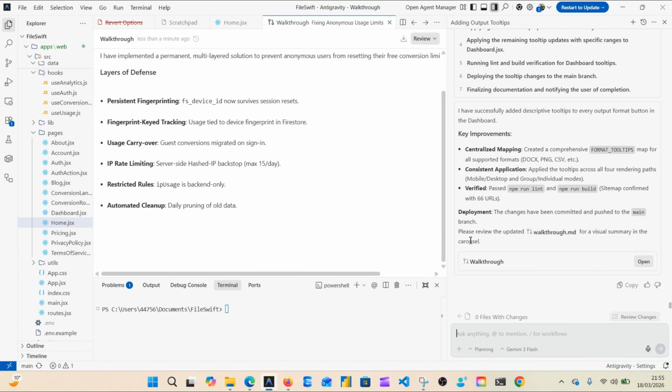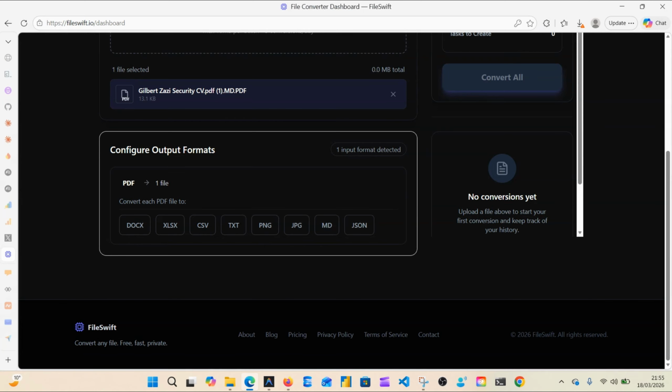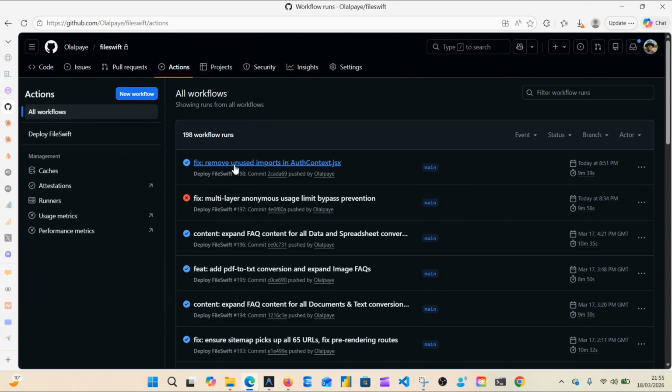And even here, if you want a longer version of the information, you just click open, and this is it. You can see what is done. And then here, I'd like to give it a little like, just to respond and say, hey, good job. And when it says here that it's committed to main branch, what I do with my app, because I'm using GitHub to run it, is go into the workflow and refresh.